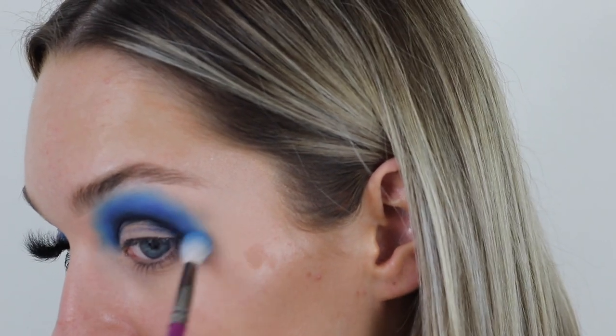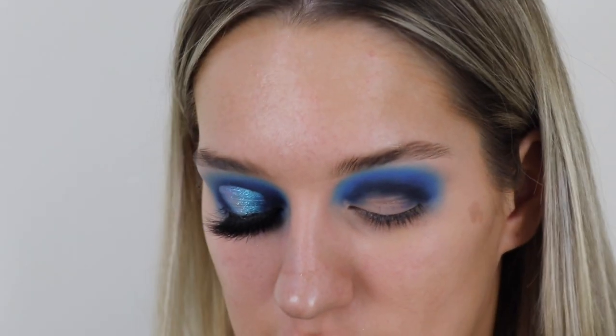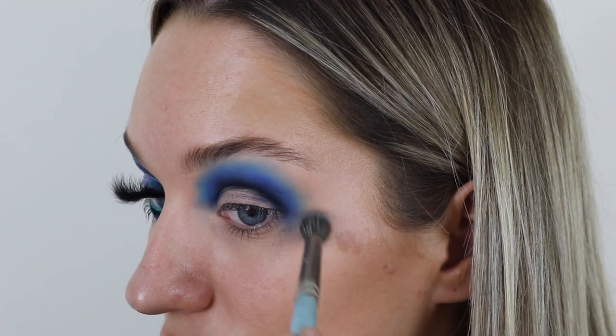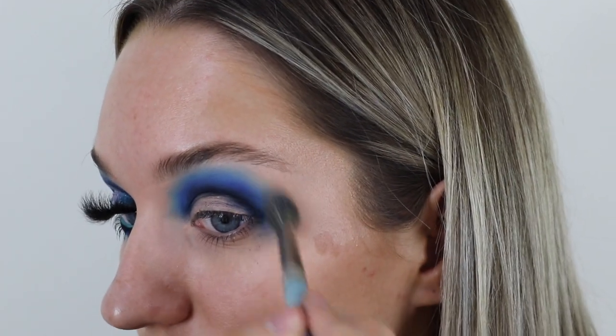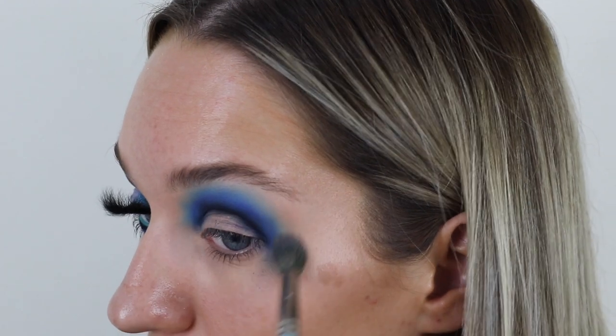I'm actually in a really good mood — I'm shocked because I'm always miserable, but wintertime is a very hard time for me. I'm using the color 'Priceless,' which is this creamy color, on a blending brush. I'm just going to take that and go around all the edges of the lightest color. What this does is blend it back into the skin — because blue on its own isn't close to skin color, so you use a cream color to blend it back in seamlessly.